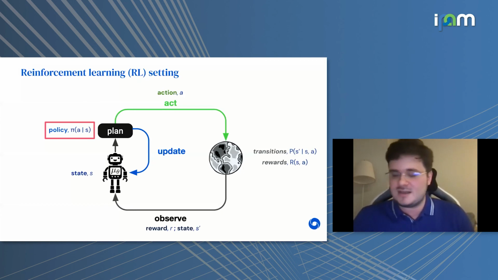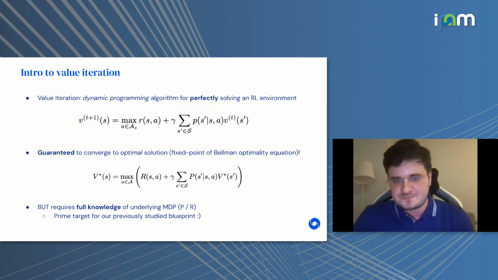It's a very generic setting. It's applicable in a broad range of circumstances, and therefore it's very nice to study it also from this lens. And within this space, value iteration is a very famous dynamic programming algorithm that can perfectly solve the environment using this iterative rule. It's actually guaranteed to converge to an optimal solution, the fixed point of the Bellman equation, this V star, where V star will give you the optimal value in every one of your states, and you can use that to help you select actions.